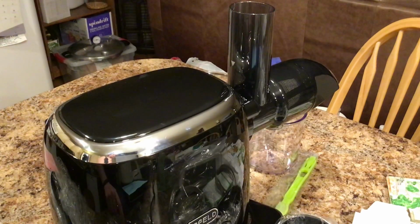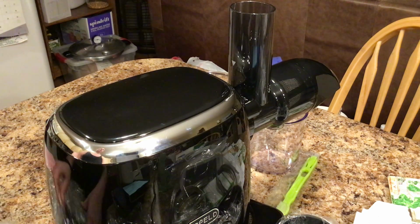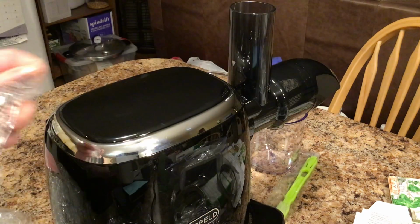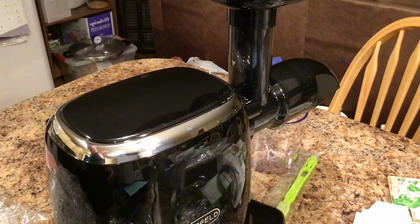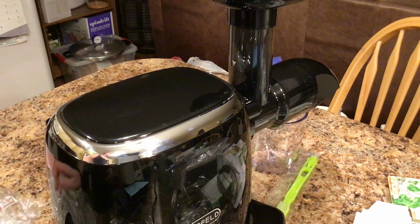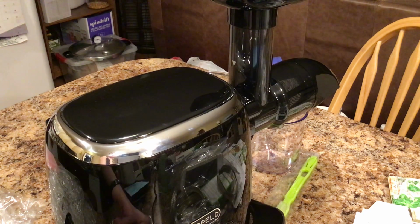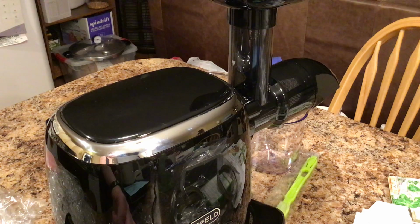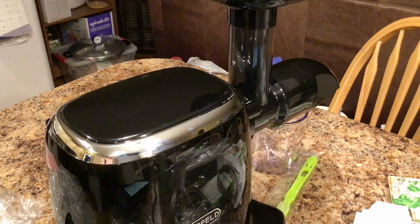All right, so that is how loud it is. You can kind of see it moving. So you would feed things through, putting the cover on here, and then you can just feed things through like that. And then reverse. Turn off and then reverse. And then off. So you can just kind of see how that works.